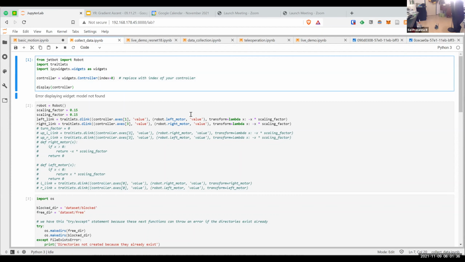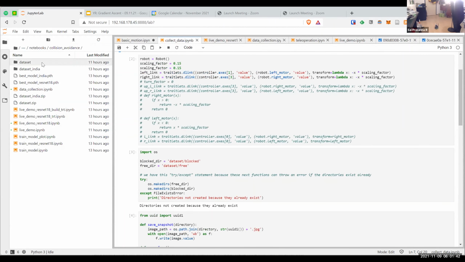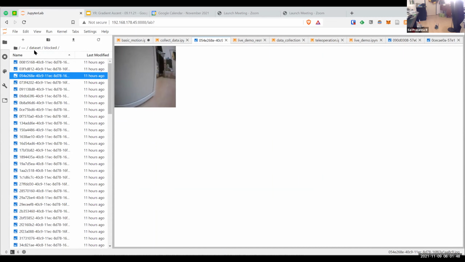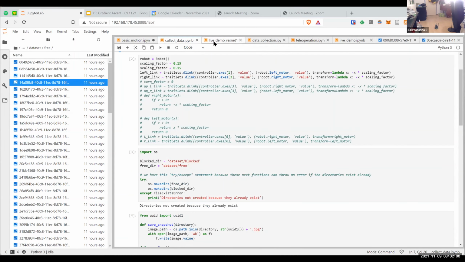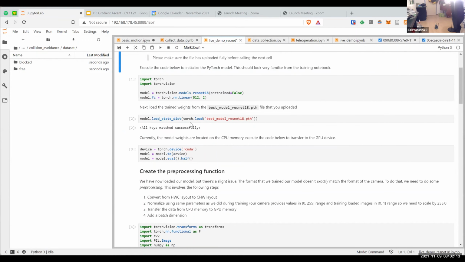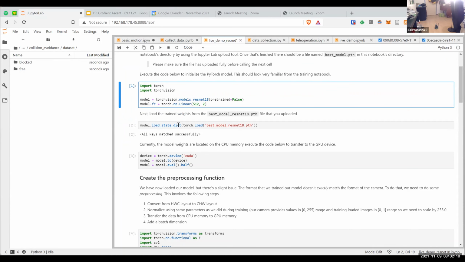So this pretty much involved me collecting data of whether a path is blocked or free. So this is blocked. If you see my screen, you'll see an image of a blocked scenario and a free one. The model that has been trained is not robust at all, because even with 100 data points you have to do a lot of tricks, like augmenting it and using different lighting conditions. But yeah, I just ran it. After collecting the data, I trained it on my computer and then uploaded the model back to the rover. But I could have just trained it there because it's not big data.